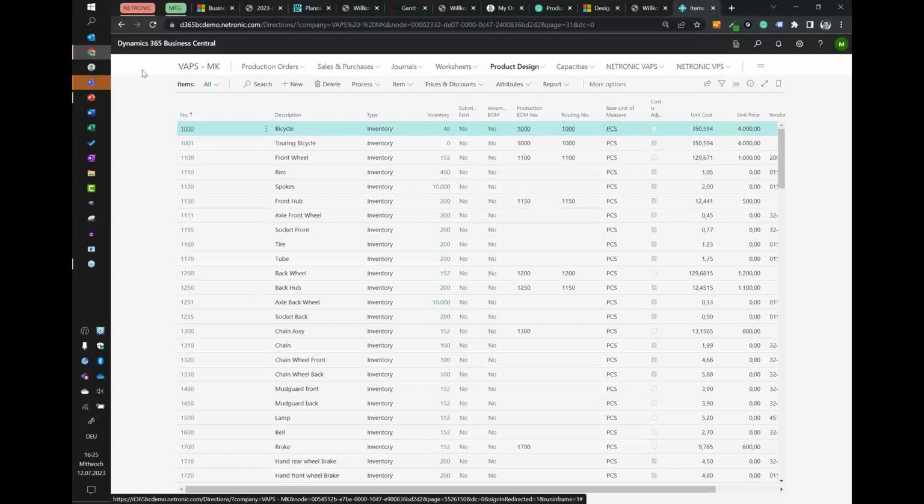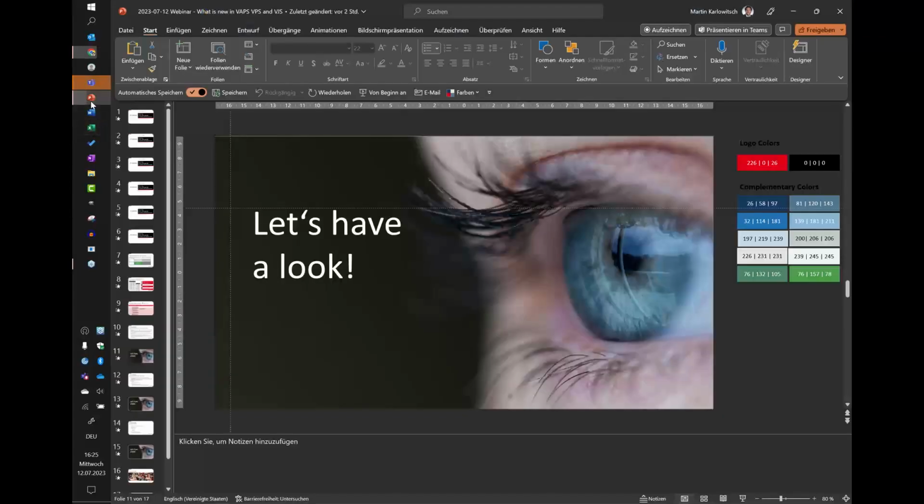And with this, you can say, okay, I want to make sure that I only schedule those production orders where I have all the receipt dates confirmed by my supplier. So where I have planning security from the supplier side of things, then I will add them to the schedule, but not earlier. And this is what we did with this new functionality.